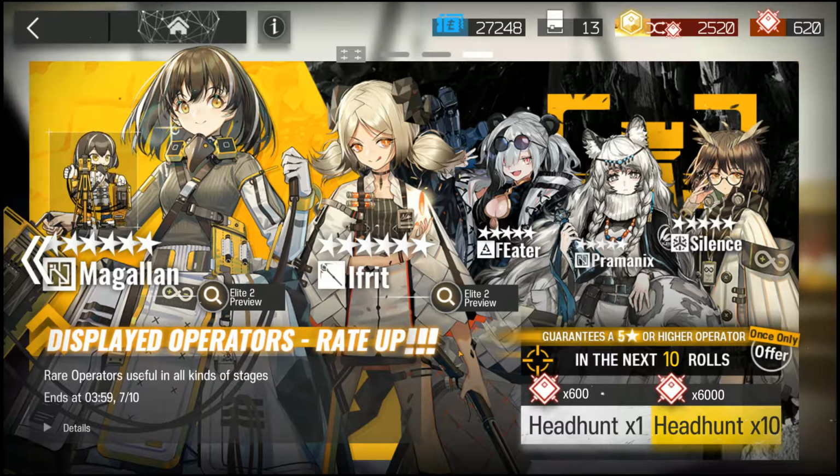Now if you notice the cost per roll, a single one is 600 versus the 6,000 for 10 rolls, so they are actually even. Going for a 10 roll pretty much only saves you time, and so for this reason, if you ever encounter a banner where you don't intend to pull heavily for any of the characters, I still recommend that you do single pulls just until you get your 10 rolls done. This lets you get that guaranteed 5-star operator and helps beef up your squad with as many 5-star plus operators as possible.